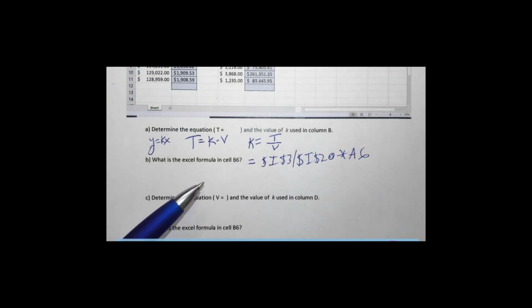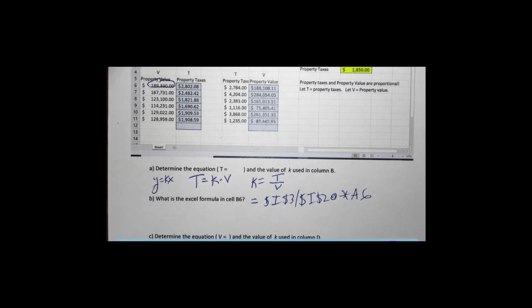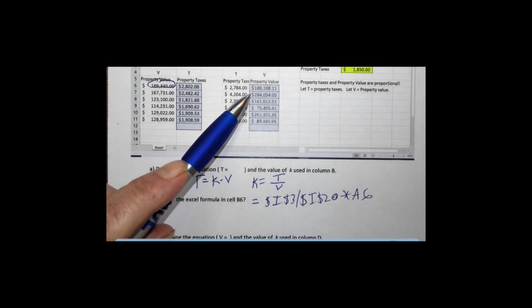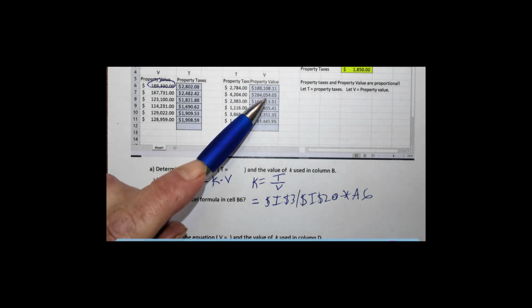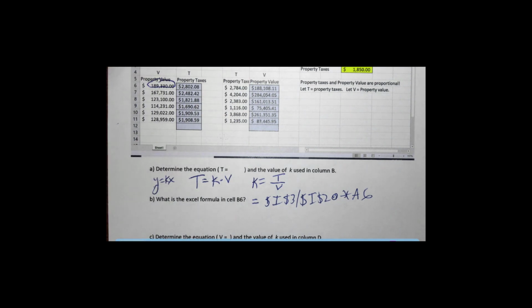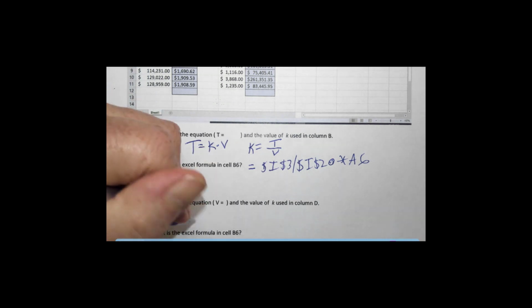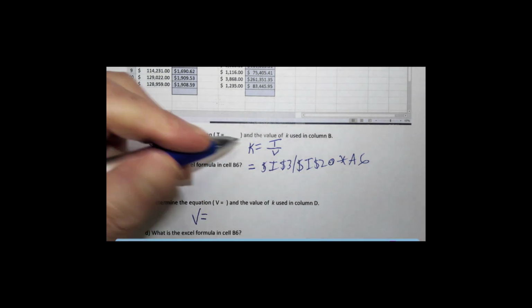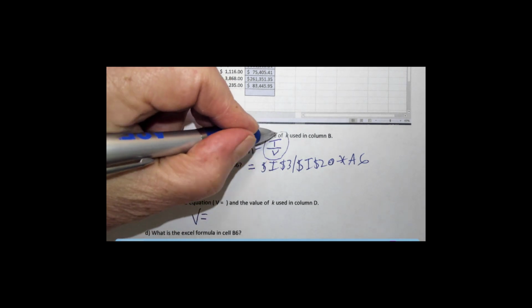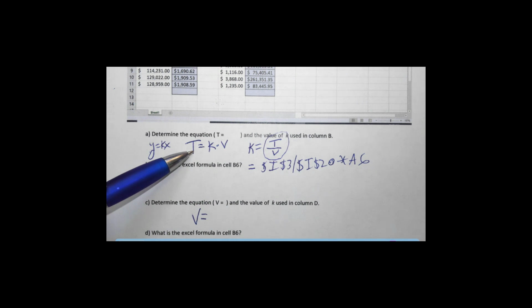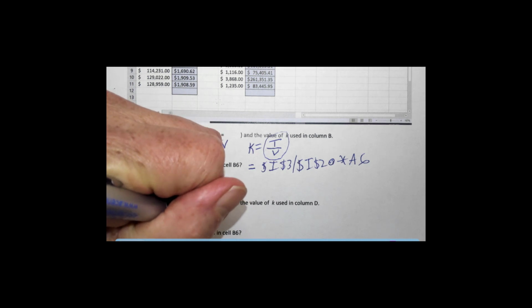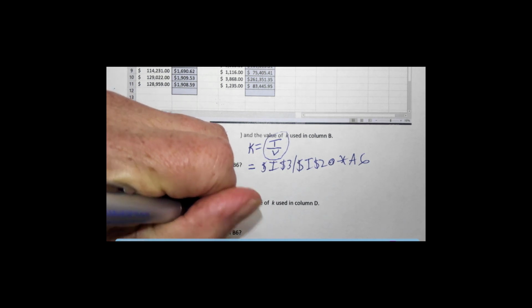So I want you to think from before. Now we're going to flip it, right? Which means we're going to input taxes and output value. So I want V equals, the output equals. I'm going to make this pretty simple. V is going to equal the inverse of K in my other equation, or the reciprocal, which is going to be value over taxes times taxes.